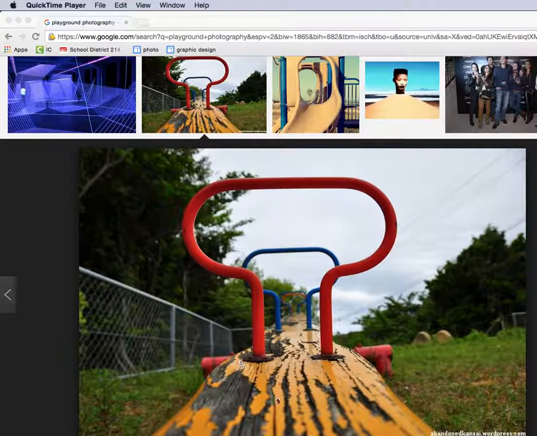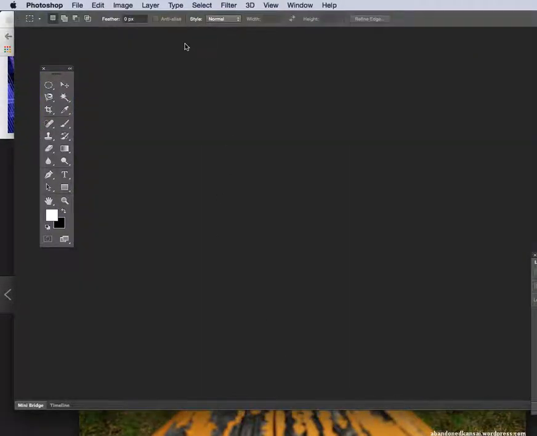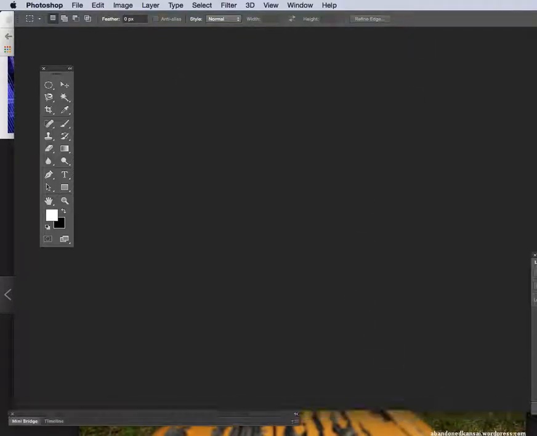Today I want to show you how to start making this. It's just an exercise on how to work in Photoshop with some photos to make an alphabet design. So I'm in Photoshop, and this is just a quick exercise.